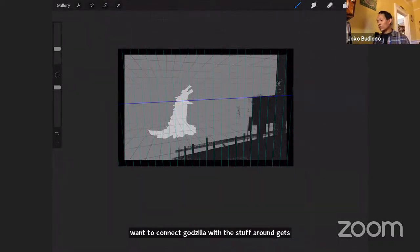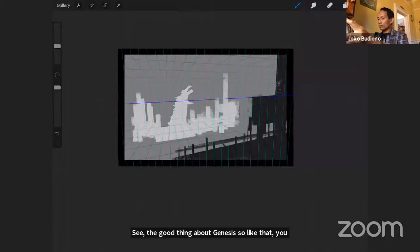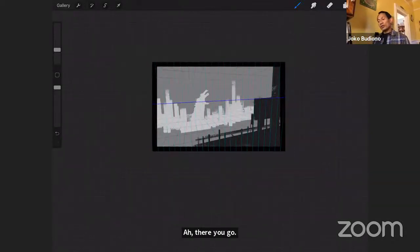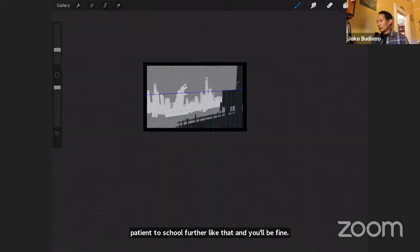There you go. Now, whatever you want to do with Godzilla, you want to connect Godzilla with the stuff around Godzilla in the same depth towards us. So you turn on the drawing assist, and then all you need to do is put the city next to Godzilla. See, look at that. The drawing assist is still on. That's it. See, the good thing about drawing assist is that you can just go. See how fast it is? There you go. That's it. Now whatever you do, don't zoom in. If you're zooming in, your tendency is to say, oh my God, that Godzilla doesn't look good. No, just be patient, just go further like that and you'll be fine. That's it. All you need to do.